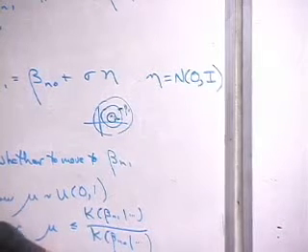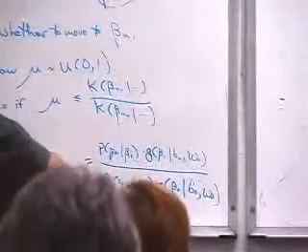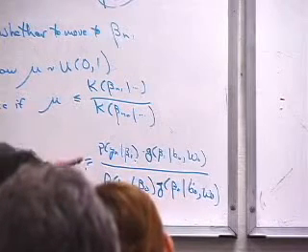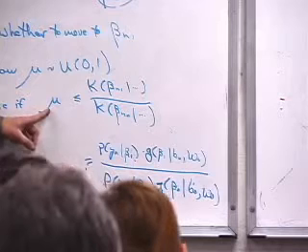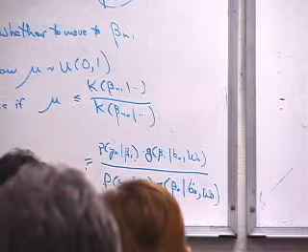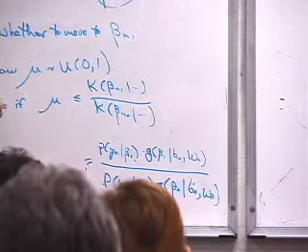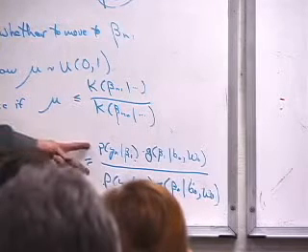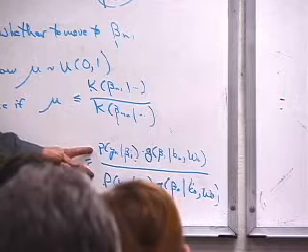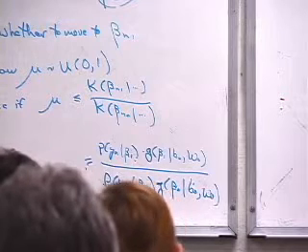Notice that if the new beta has a higher likelihood, that is a higher posterior, than the old one, you will always move to it, because this ratio is going to be greater than 1. This is a uniform between 0 and 1, so this will always be below it. So if you're moving to a higher point of the posterior, you will always move there. If you're moving to a lower point, you'll move there with a certain probability: the ratio of the posteriors is the probability of moving there. Okay, so now this gives you a new value of beta for that person. You do that for every single person.